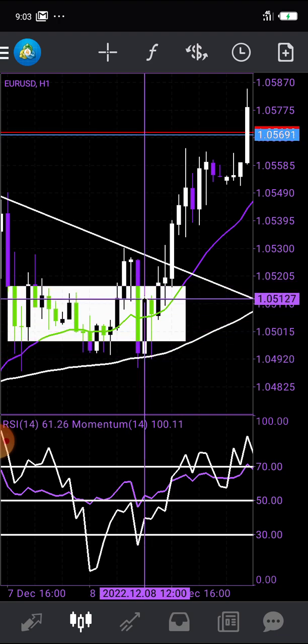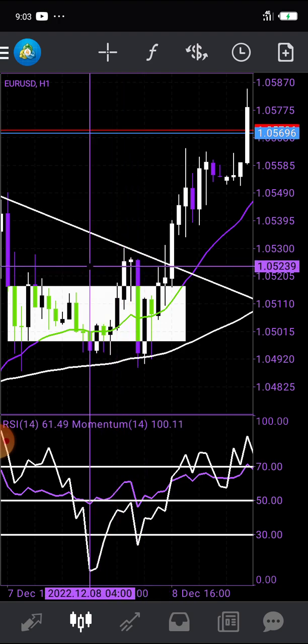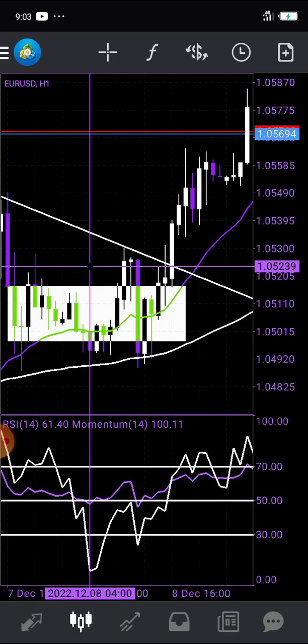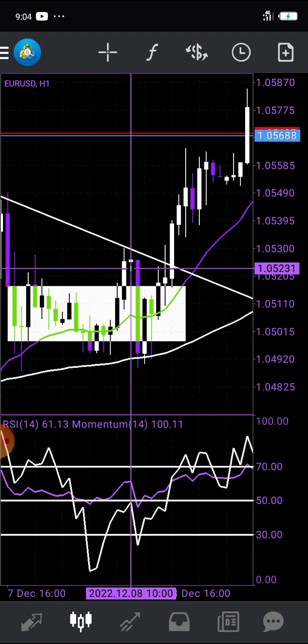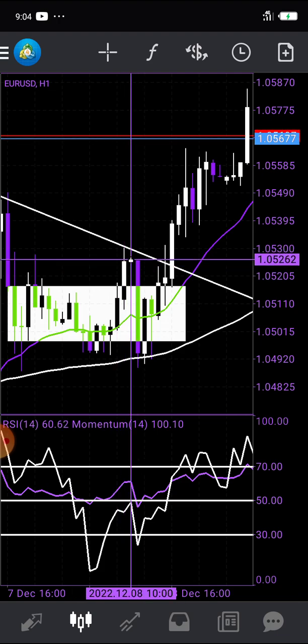You see, my stop loss was at 10 pips, targeting 20 pips. But at this point where price came to this level, you can see that not all candlestick patterns are actually respected, because here you can see that this is a huge rejection, and it closed as a pin bar candlestick.